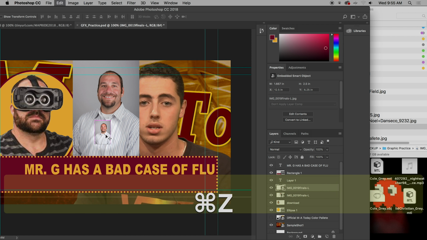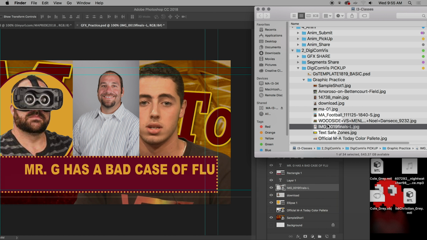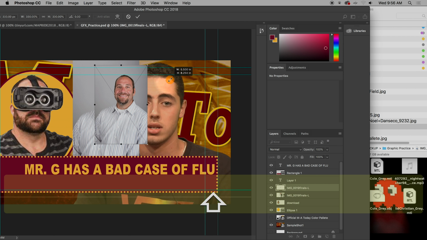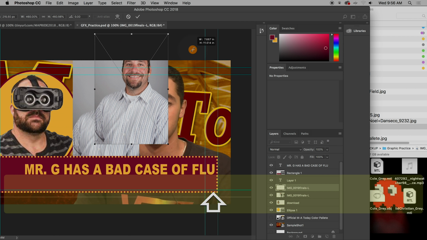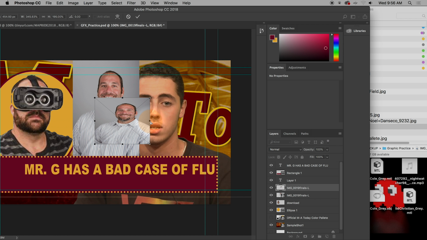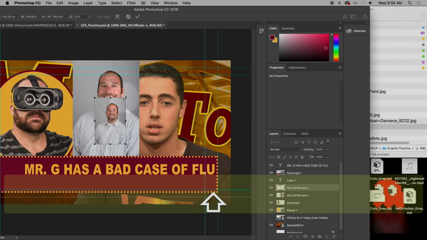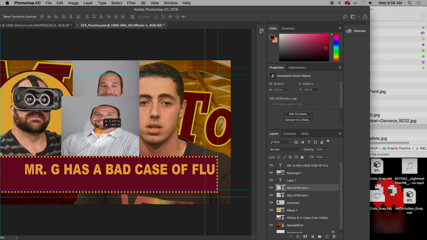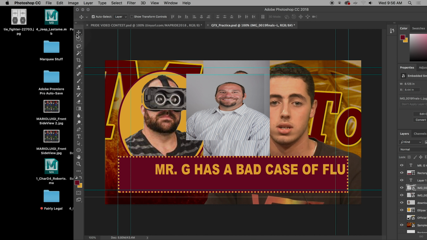After you drop it in, you get what's called a wireframe, this X here, and I can make it bigger. If I hold the shift key, it locks the aspect ratio so I don't make him look fatter or skinnier, right? And I get it to a size that I think I like, and then I can move it around by pressing the selection tool up here, or by pressing V.